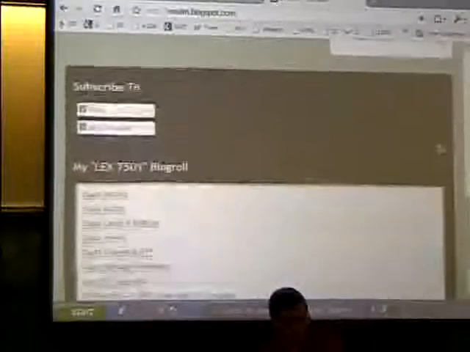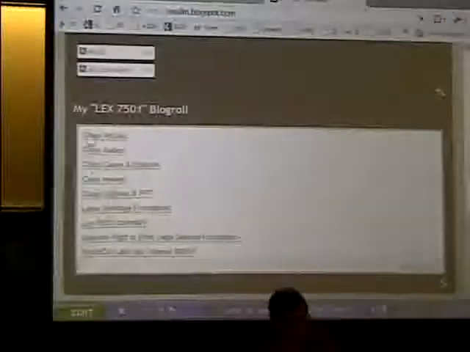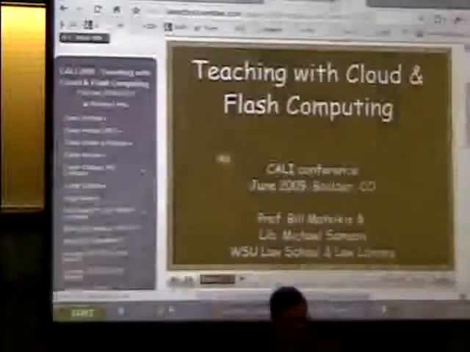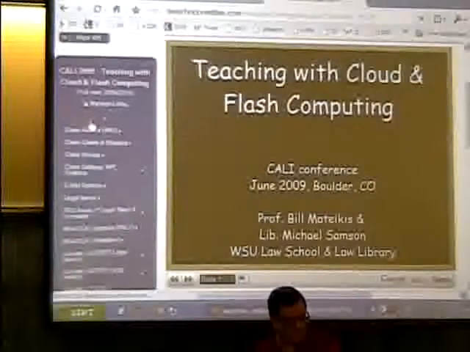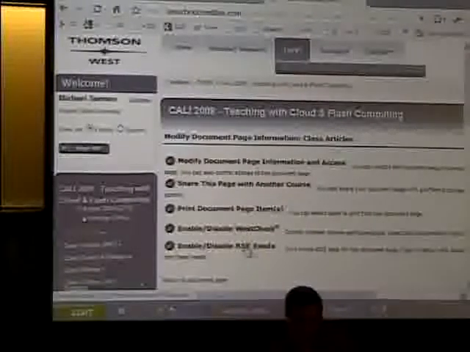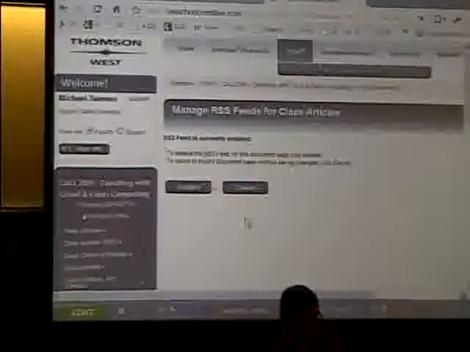So you bring your blog roll. Here are all the RSS feeds from TWEN. And for those of you who never used the RSS feeds in TWEN, for each document that you create in TWEN, if you go to the modify page, you turn on the WestCheck and enable RSS feed.